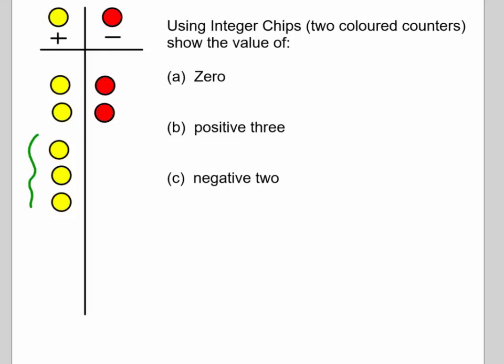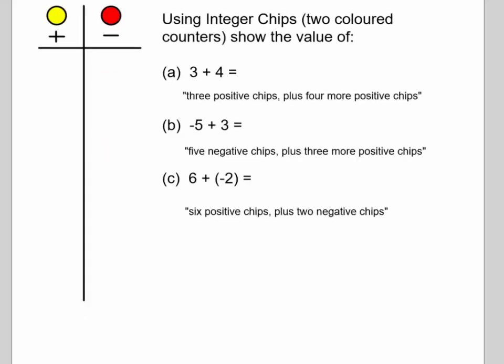If I want to get to negative 2, I've got a couple of options. I can take all of this side right here and delete it. That would be negative 2. I could also add 0 pairs in. That is still negative 2. Okay, so we're going to use these to do a little bit of adding, and then eventually will lead to subtracting, and please stay with me because there's a few traps along the way.